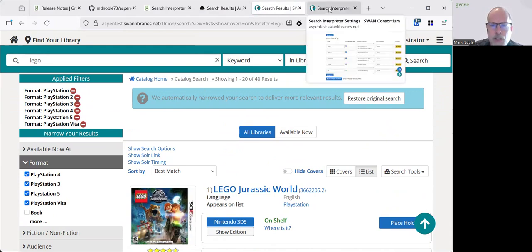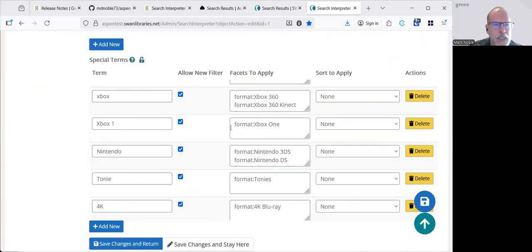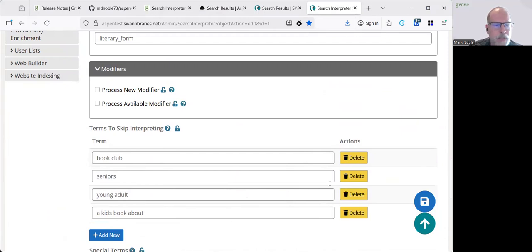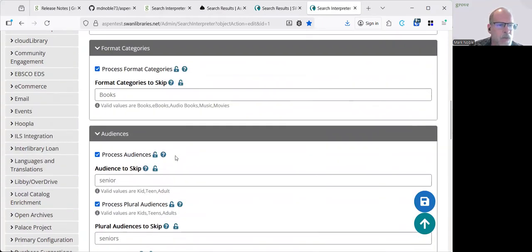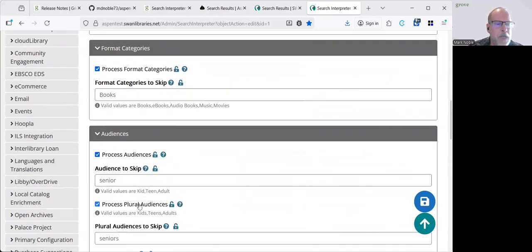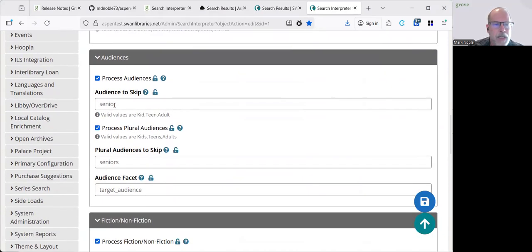Let's look at their search interpreter to see. Here we can see up at the top that they're choosing to skip right now the books and picture. They're also skipping the plural books. We will process kids, teens, adults, and seniors, so those can be skipped as well.